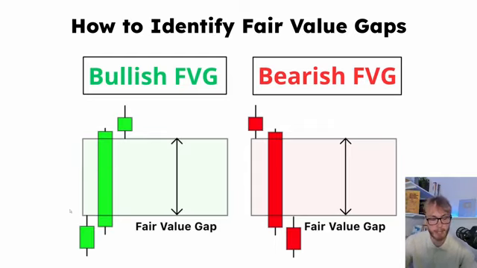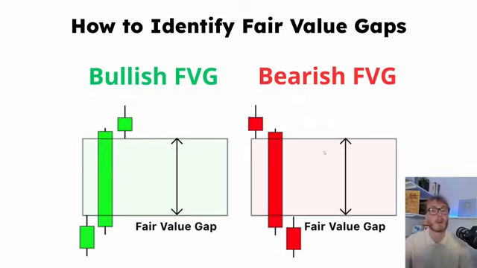The next step is to identify the candle before the momentum candle and the candle after the momentum candle. Then we draw a line from the highest point of the preceding candle, and we draw a line from the lowest point of the candle that comes after. And the distance between this point and this point is the fair value gap. And if the wicks of these candles were longer, let's say that this candle had a wick that looks something like this, and maybe this other candle had a wick that looks something like this, then our fair value gap would be between this point and this point, right? So this distance would be our fair value gap.